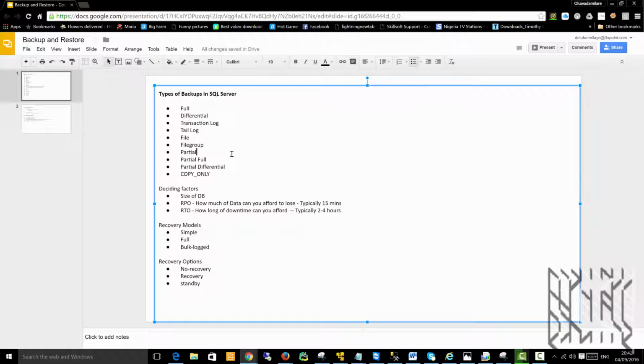That's what they mean. And partial backup allows for a concept called piecemeal recovery. What piecemeal recovery means is, when it's time to recover a database, you can restore the active ones first, so that at least your database can become accessible in a minimal time period.